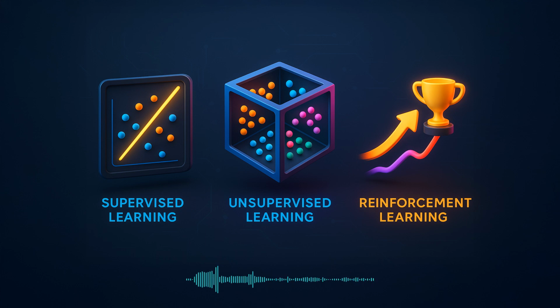Absolutely. Yeah. And if we connect this back to the bigger picture, the distinctions become pretty clear across several key areas. Let's start with the most fundamental, the type of data they need. Okay. Supervised learning, remember, explicitly requires labeled data. Inputs paired with known correct outputs. You absolutely need that answer key. Right. The teacher needs the answers.